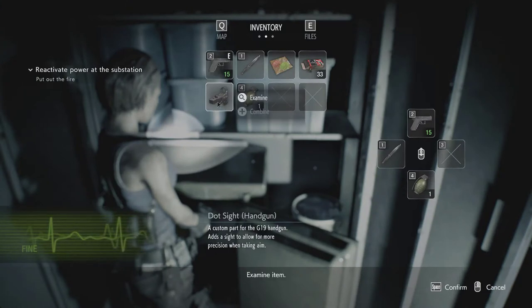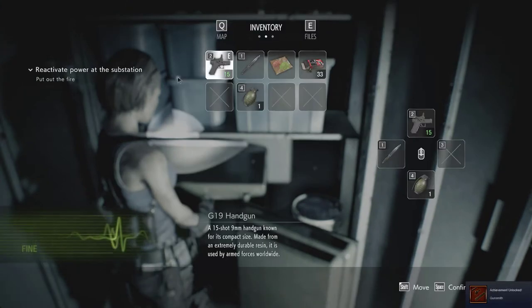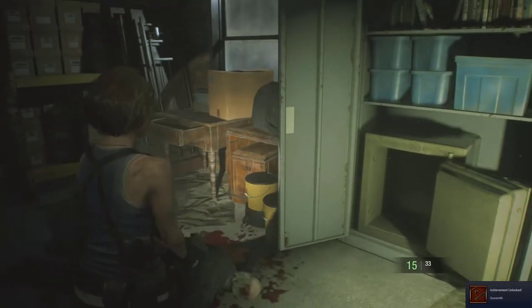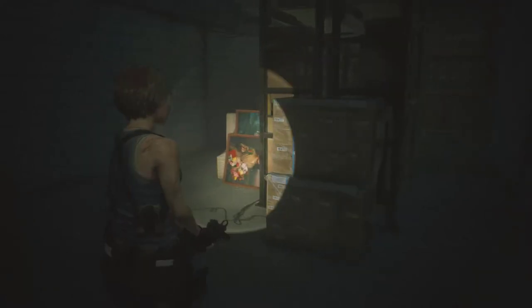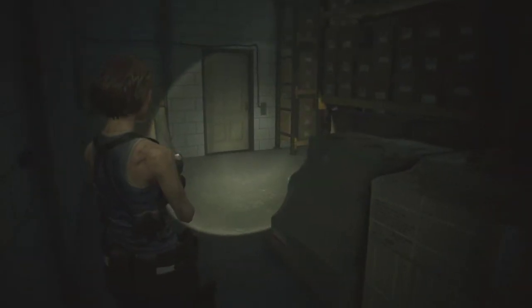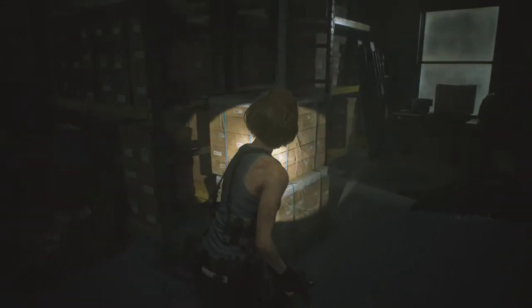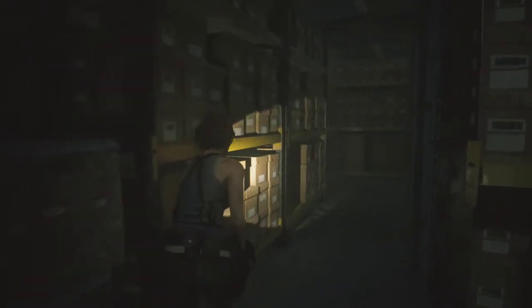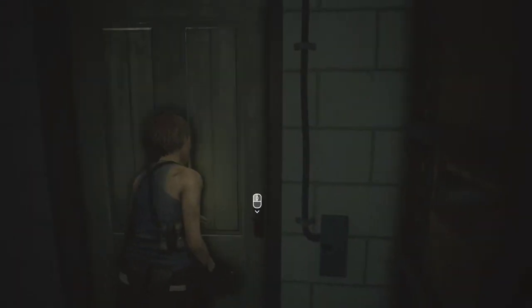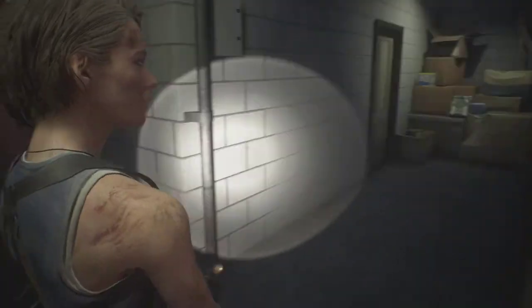So now we're going to go there, combine with you, and look at that. We are a gunsmith, apparently. There we go. We've got a red dot on our screen when we're shooting zombies. Very handy indeed. Okay, we're just going to walk past this zombie because I think we can get away with it. Yep. Sorted. And yet nothing else here.